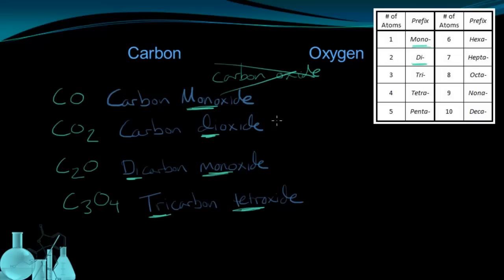One thing you'll have noticed doing this, and we're going to make a special note of it, is that when there is only one atom of the first element, so in these two examples, the carbon only had one atom, we do not use the mono prefix for the very first element if there's only one of them. That's the only sort of thing to remember for how to name covalent compounds.